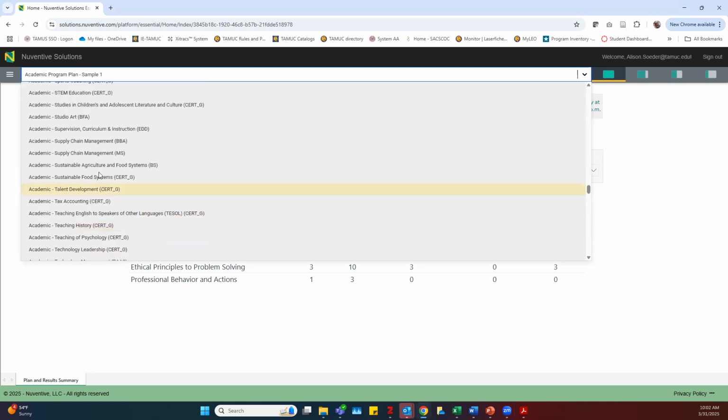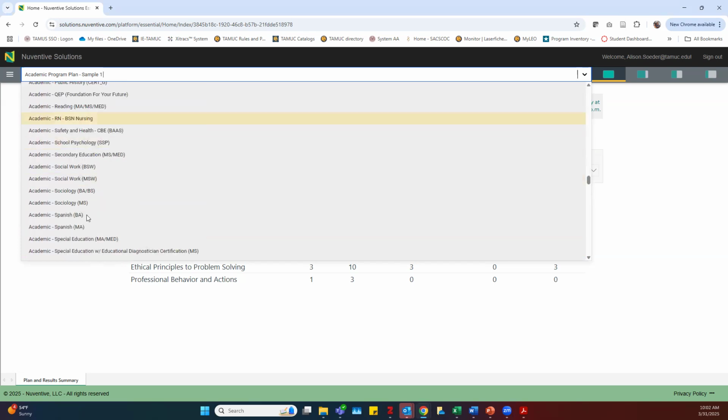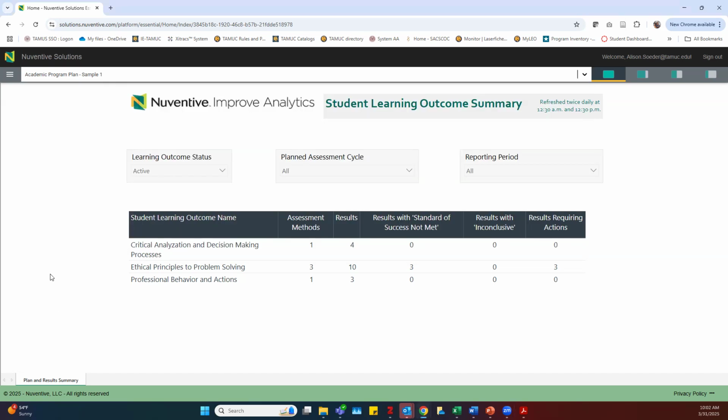You're only going to see the options that are available to you, so don't worry, you're not going to have a big long list to wade through like you have here. But if you were, for instance, the IE author for both the undergraduate and graduate sociology programs, you would have them there and be able to toggle between them by clicking on this drop-down list. So whenever you log in, you come to your home screen, you should see a table here.